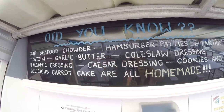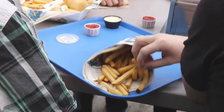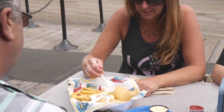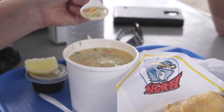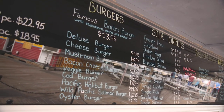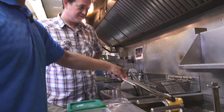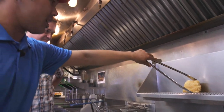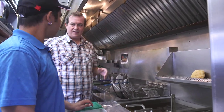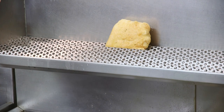Their fish are weighed and cut to minimum four-ounce portions, and they do several hundred per day. They also do excellent burgers, a fantastic seafood chowder that's been winning awards and routinely sells out night after night. After frying, Nat lifts the fish from the oil and lets it drain for a good 15 to 20 seconds before serving. This makes it lighter and crispier, and it also saves oil.